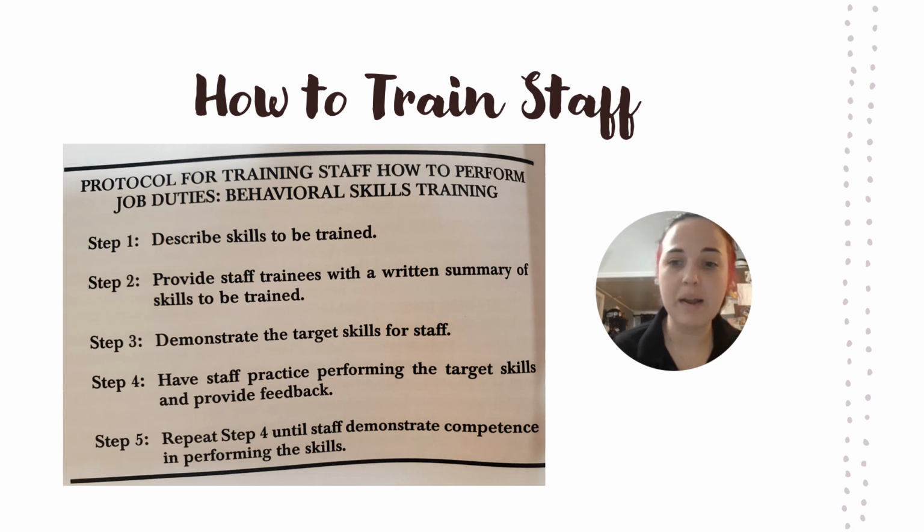It's best to begin your feedback with a positive note, add your constructive criticism, and then again end with that positive feedback. So one way you can do this is, I like how you conditioned that token as a reinforcer, but next time try doing it quicker for the learner. Again, great job. Then step 5 places the importance on repeating step 4 until competence is demonstrated, which ensures that implementation will be done successfully.